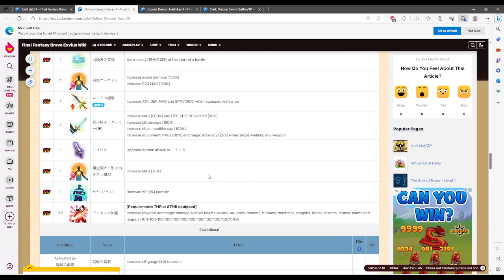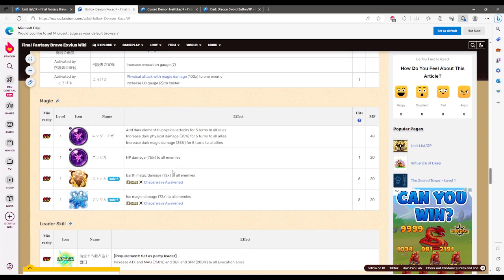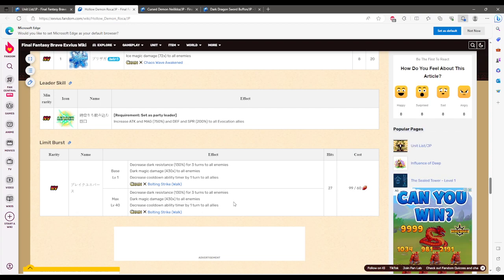Usual set of premium killers and everything. She can imbue dark with 35 amp to the party, which is helpful. In the base, she does have gravity, which is useless for most things except for a couple of things here and there. And she's got earth and ice chaos wave spells. And the base limit, 130 dark down, 430 dark magic, and reduce cooldown by 1 to the entire party, which that right there is really nice.